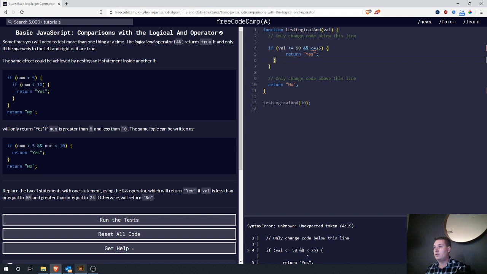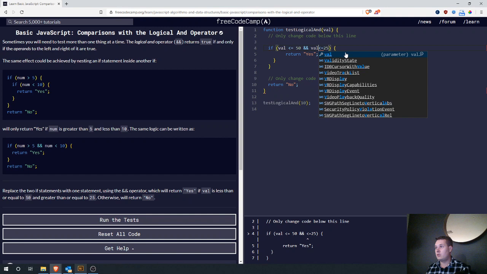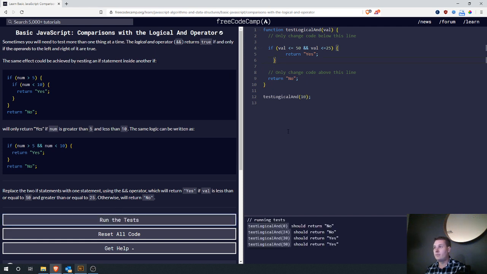Return yes. If value is less than, greater than or equal to 25, sorry.